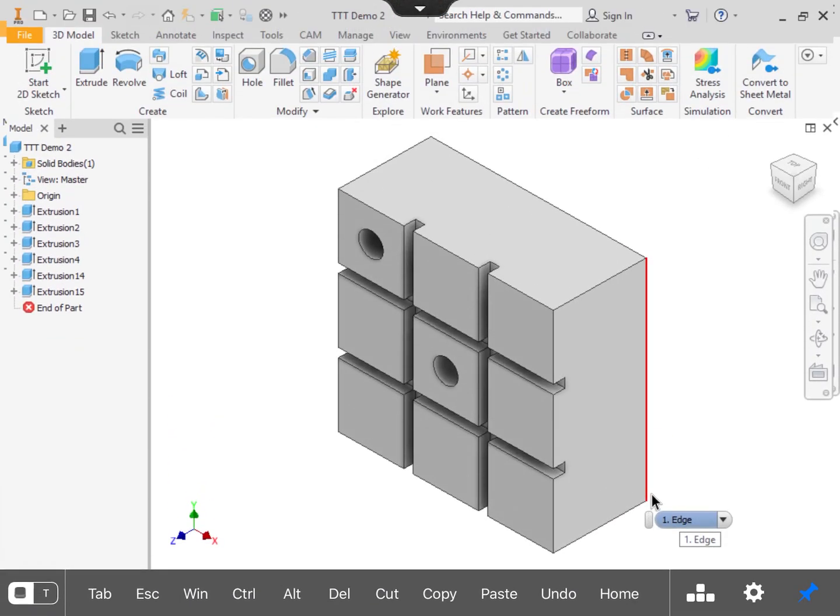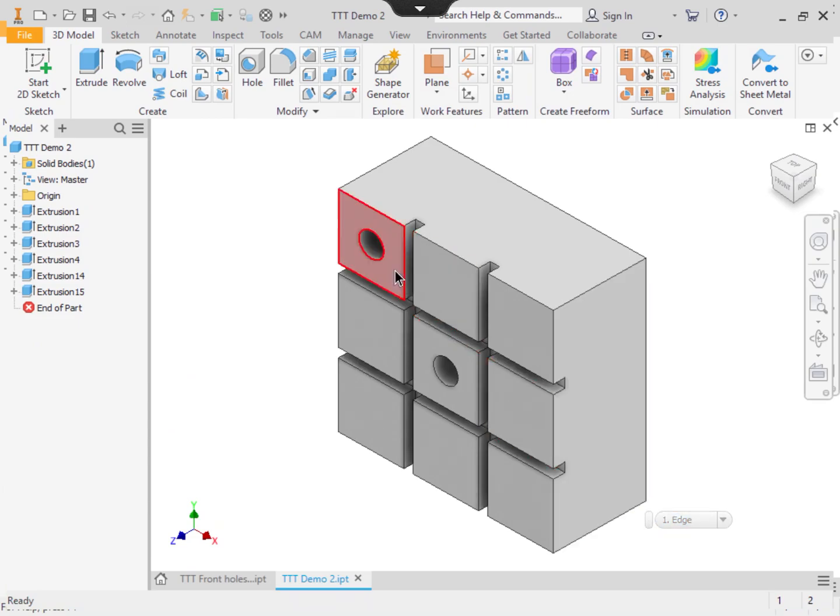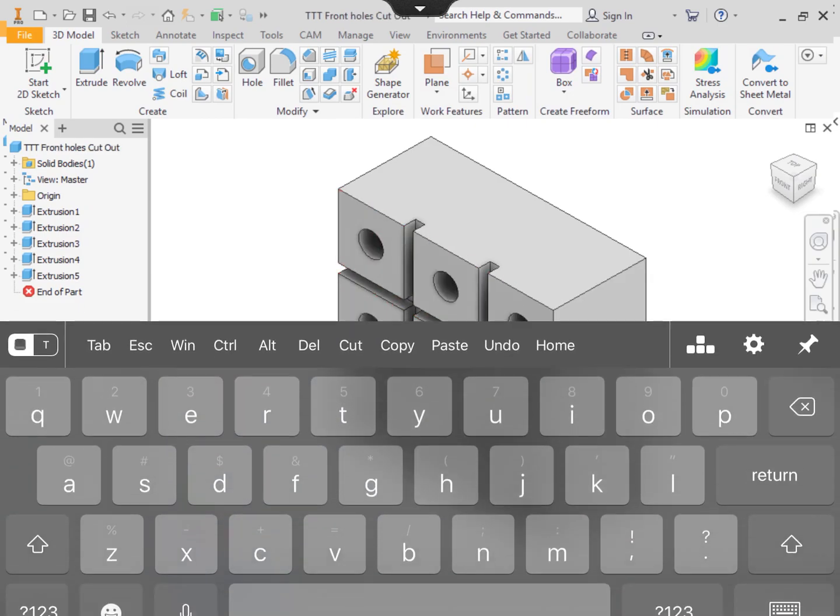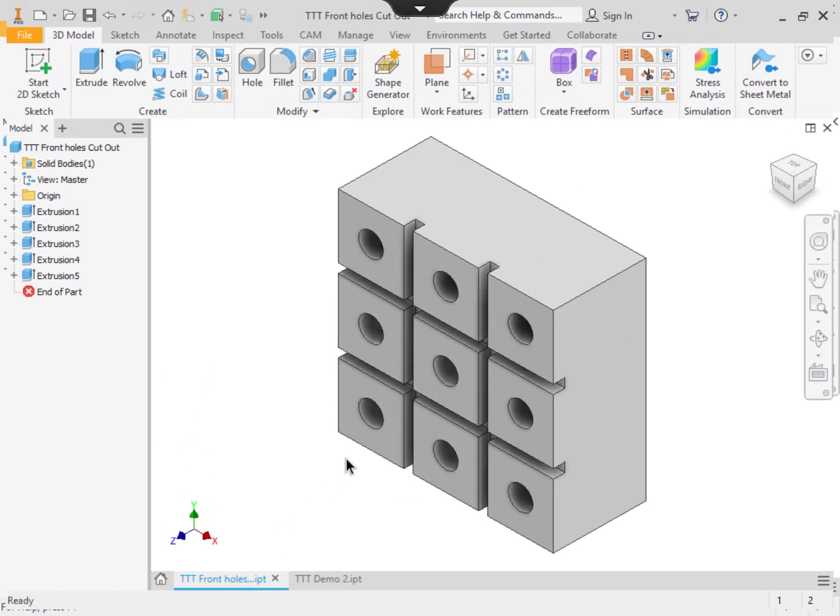I'd like you to do this a number of times. It's going to be a total of 9 holes that you put on here. And by the end of working with them, you're going to have a part that looks very similar to this, with all of those circles centered on the squares there.